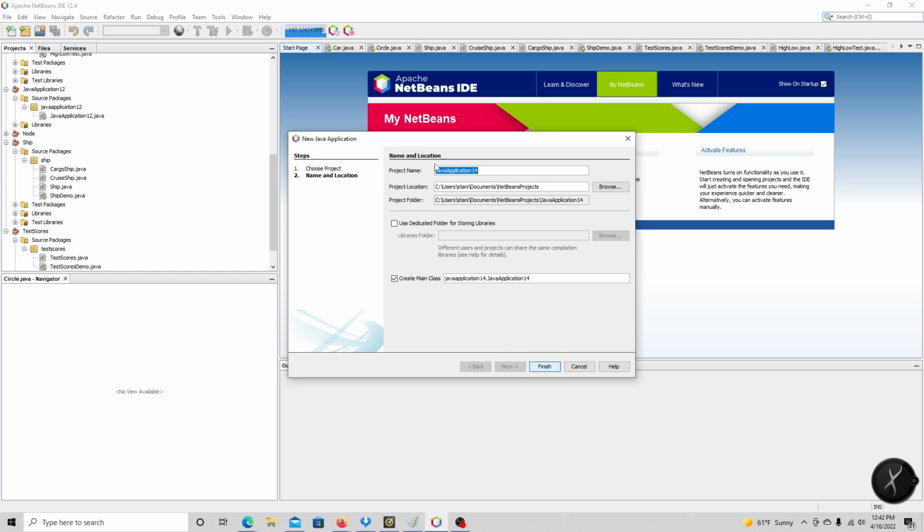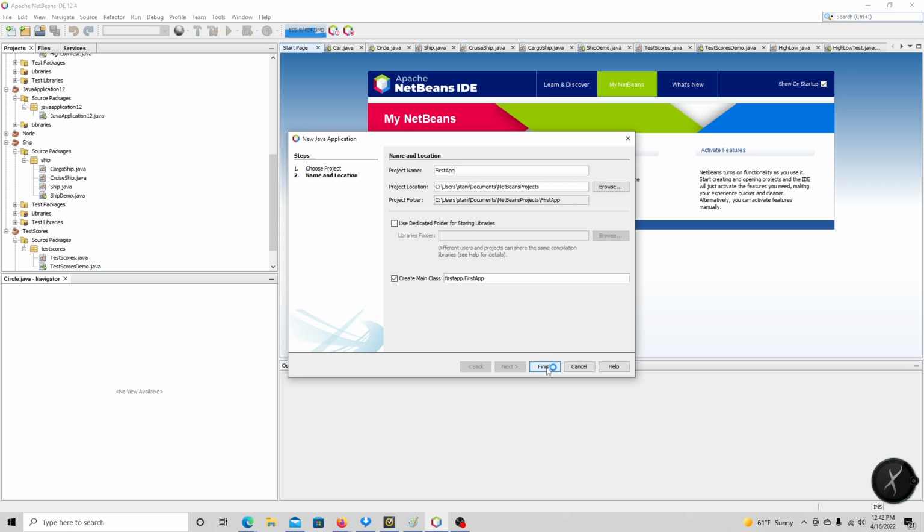Now you give your project a name. So let's say the name would be First App. You can give it whatever name you want, right? And you notice that it creates something called the main class. Now, the main class is basically the main area where you're gonna build your application.